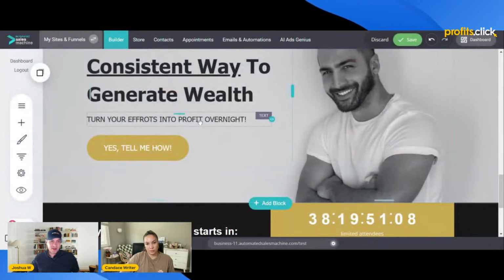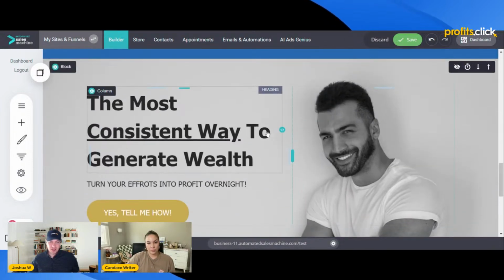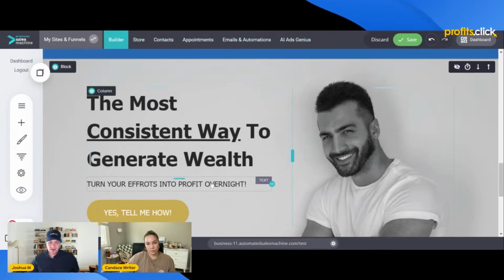And a cool thing about ASM that I don't see in a lot of platforms is I get to copy these individual blocks and I get to save them into my account. Let me show you how to do that. It's really cool. So let's say you have a block here, you've customized this and it looks really good. You've changed the colors, the text, and the images, and you want to use this block on multiple web pages. Maybe you want to use it on multiple websites. Maybe you want to put this block in your funnel. Maybe it's a contact form and you want to put it everywhere. Or maybe it's an opt-in form that you want to use over and over.